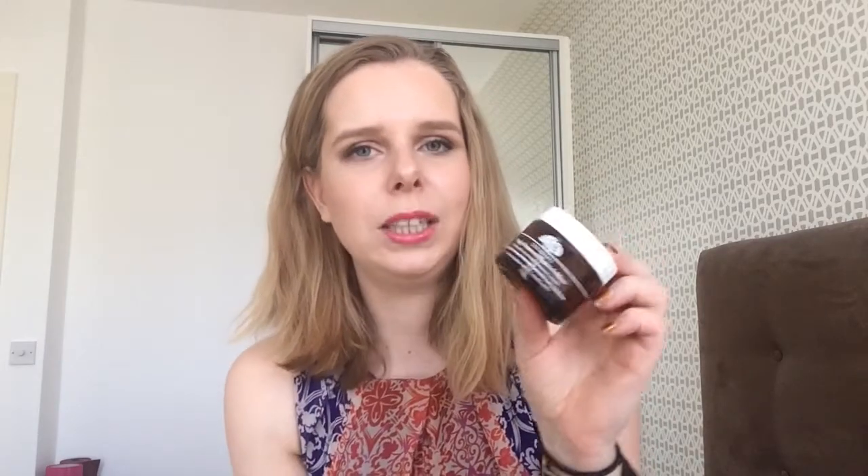I finished a night cream - this is the Origins High Potency Nidamins Mineral Enriched Renewal Cream. It is really nice and thick but not too much, and the smell is amazing. It's kind of like this citrusy orange kind of smell, which is interesting for an evening product because it's the kind of scent that makes you feel a little bit more energetic. But I really really love the smell of this one and it did really good things for my skin as well. You put it on at night and it really really hydrates your skin. I am a big fan and I would definitely repurchase it.